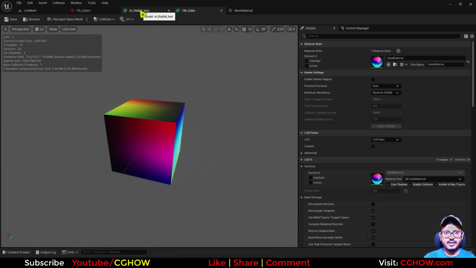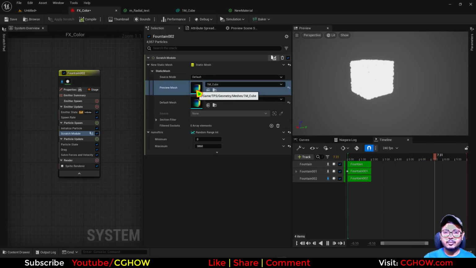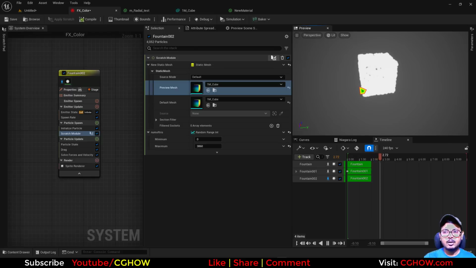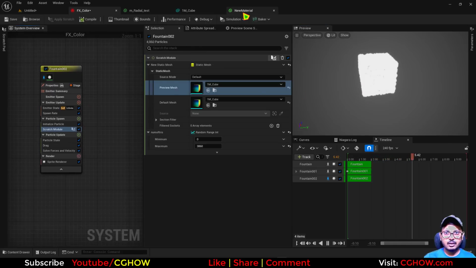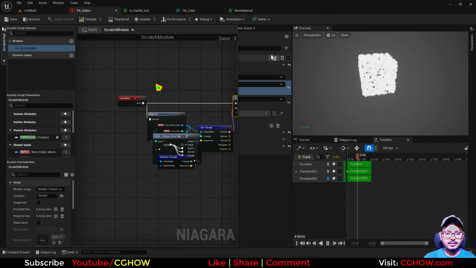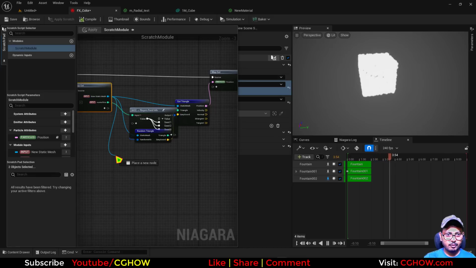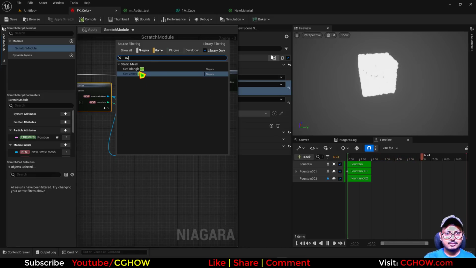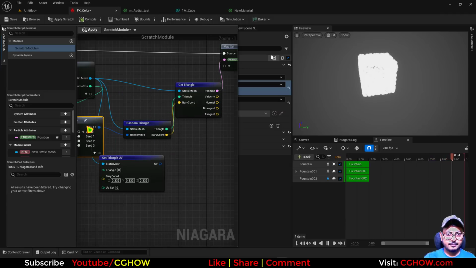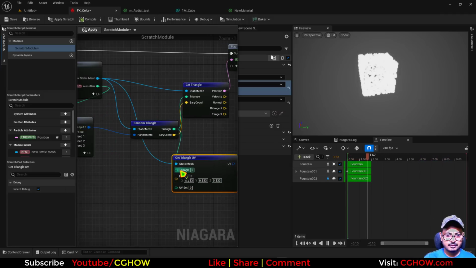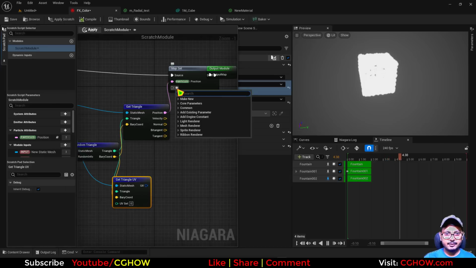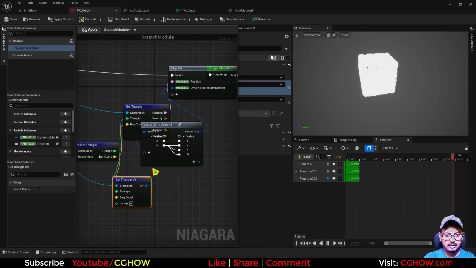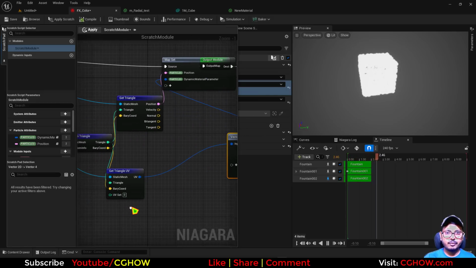So I'll just save it, and in my particles I just want the particle emit from the same color. Okay, so how you can do that? You need to go to your module, and from this static mesh search the UV and use the same random triangles, and then you need to set it to the dynamic parameter, and also it's using the UV 0, and in your mesh you have two UVs.